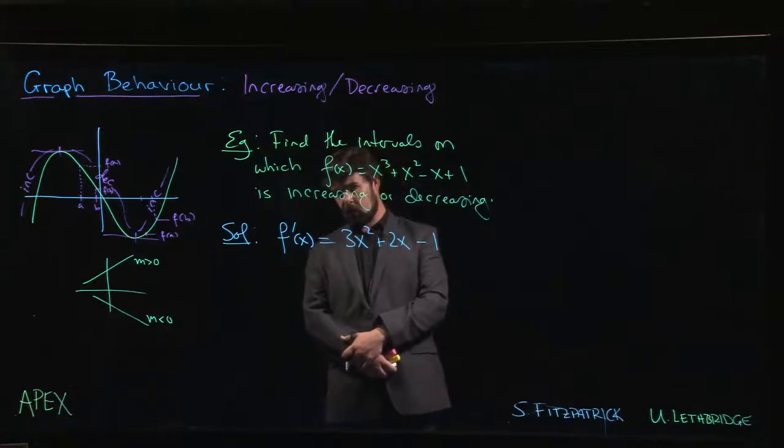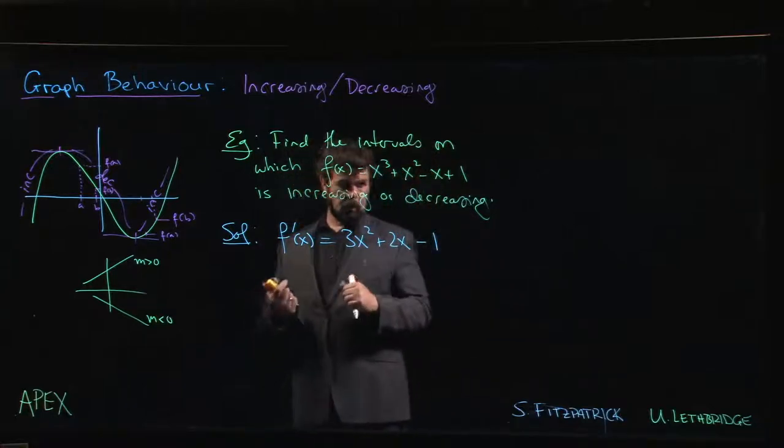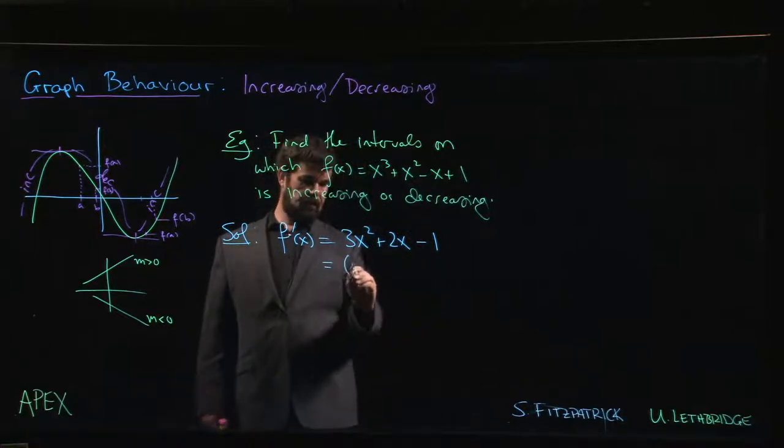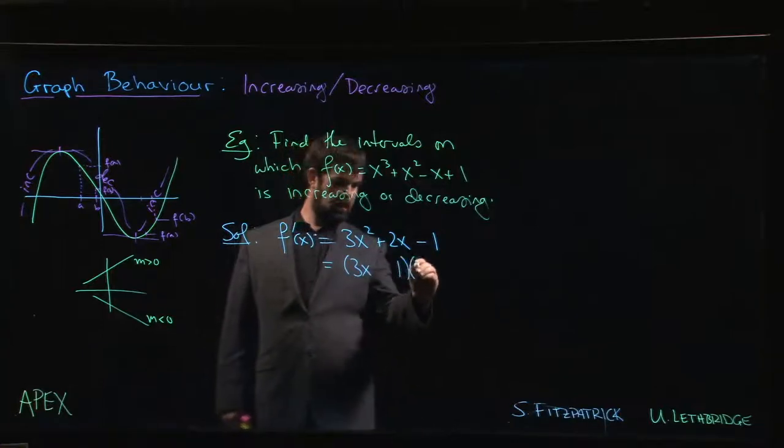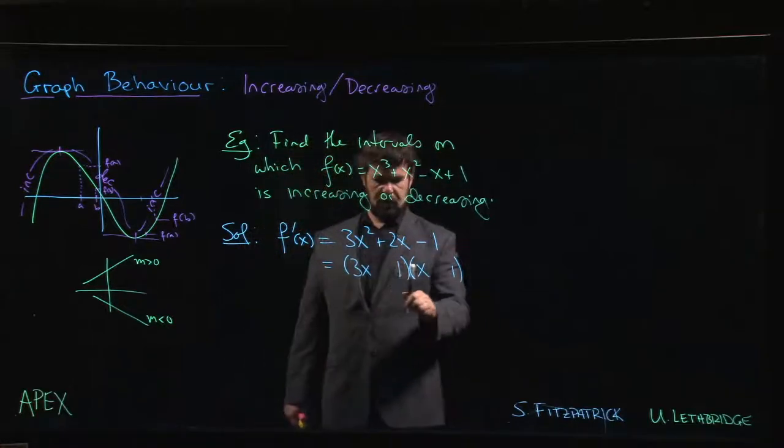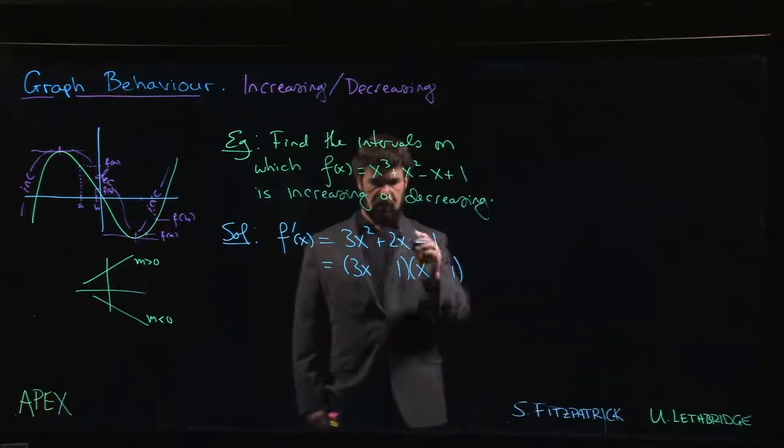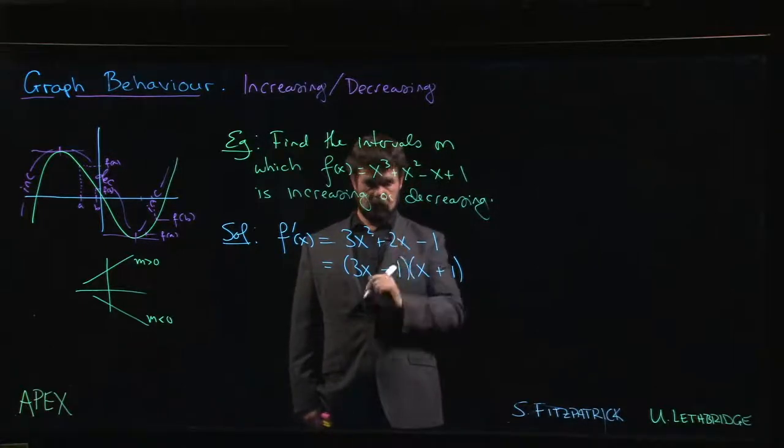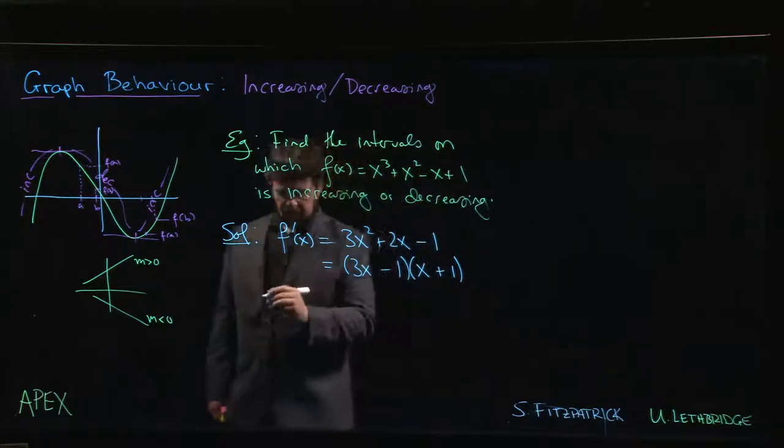If you can't come up with the roots right away, you might try the quadratic formula, but with a little bit of educated guessing we can work this one out. The x coefficients have to be 3 and 1, the constant coefficients have to be 1 and 1. We try to match the 2 in the middle. If we do 3 times +1, that's +3 minus 1, that works out.